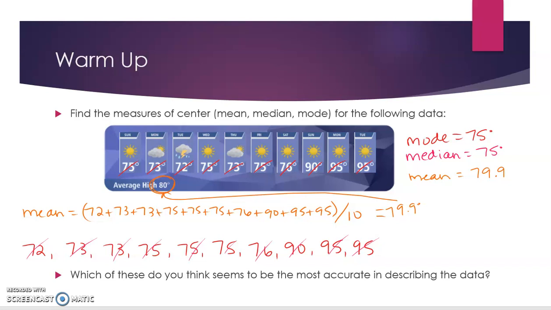The mode, just because 3 days were 75, I don't know if that necessarily would be the most accurate. The median is looking at that middle value. Now, it would be accurate for the first 7 or so days. I would think that 75 would be pretty accurate. But notice it doesn't really show that you had 3 really nice days of 90 and 95 degrees. The mean, you can see that does incorporate your higher temperatures a little bit better, and it puts the average up to about 80. So again, it's kind of up for your own interpretation for what you consider to be the most accurate.